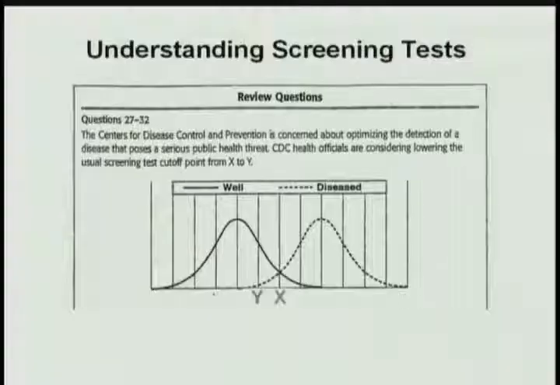Number 29. Moving the cutoff in the manner being considered by the CDC causes the accuracy to do what? Well, when I move from X to Y, as I mentioned, we're doing a better job at classifying disease. So that little triangle of disease people on the left that were misclassified at X are now correctly classified at Y. I've, in short, lost some false negatives, and that's a good thing. But I have to pay a price for that. Because now that much larger section of well people that were true negatives, correctly classified, are now misclassified. Therefore, I have an increase in false positives.